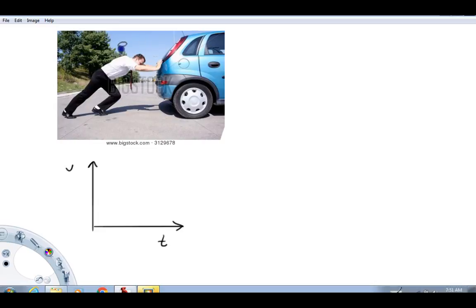Now let's take a look at this picture right here and imagine that at t equals zero this car is not moving. So we would say it's got a velocity of zero. However this person walks up and starts pushing on the car. Now imagine that the car is out of gear and free to roll and if this person applies enough force this car will start rolling will start moving and it's important to realize that if the person keeps that force applied the speed of the car will increase. So as time goes on if I were to plot velocity against time it might look something like this.